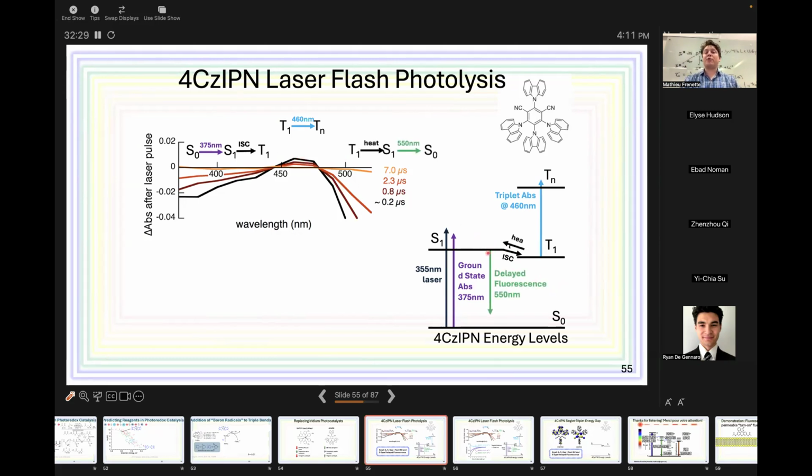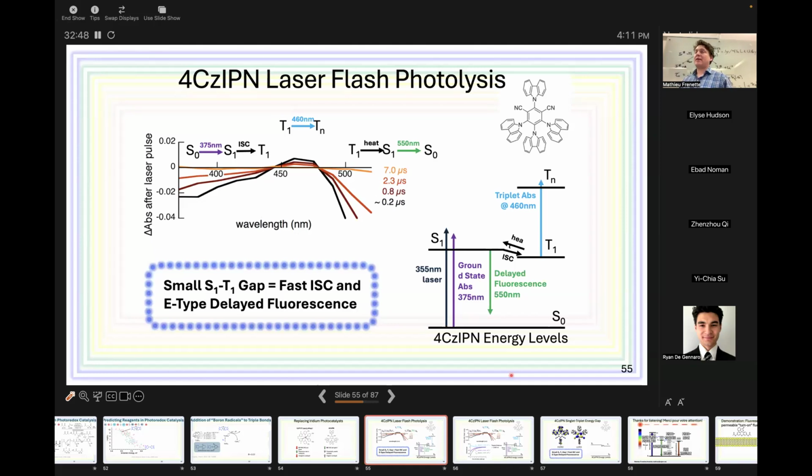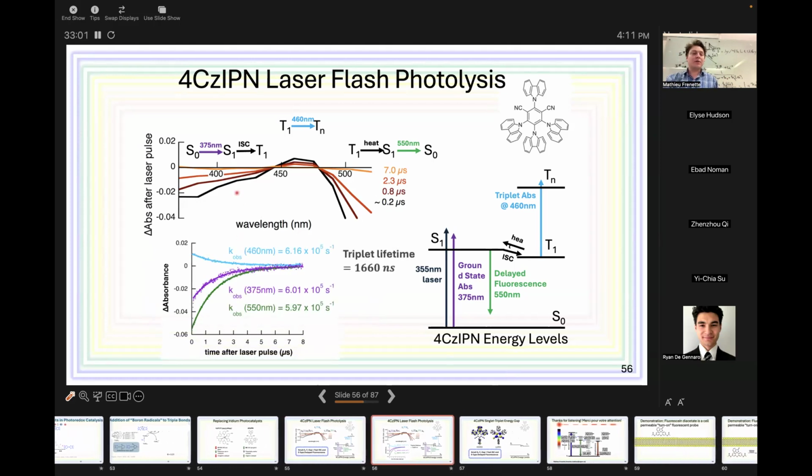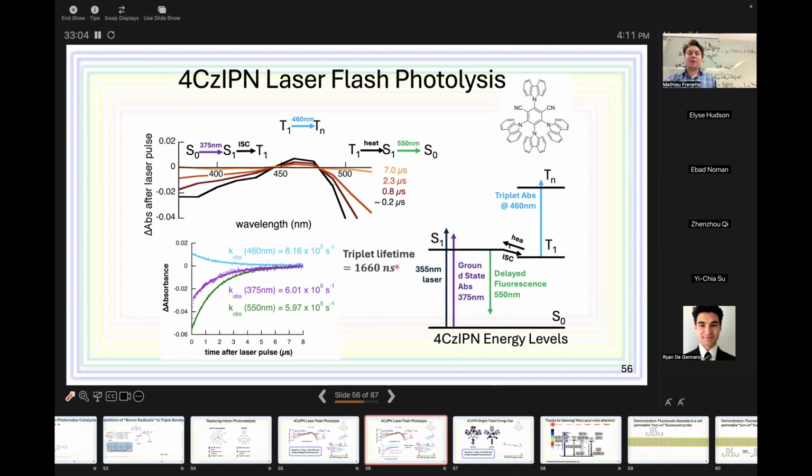We can actually observe delayed fluorescence as well. So these are thermally activated delayed fluorescence molecules. So just with heat, we can have triplets that go over the barrier and equilibrate. So we continuously see fluorescence from this molecule, but that fluorescence has the same lifetime as the triplet. That triplet lives, eventually goes back to the singlet, and it will drop down and emit a photon. And then some more triplet will do that, and we measure the lifetime of all these processes, and they're all the same. So the ground state recovery, the triplet bleaching, the delayed fluorescence, they all have the same decay rate constant. So that molecule lives 1.6 microseconds, and it has time to do chemistry, basically.